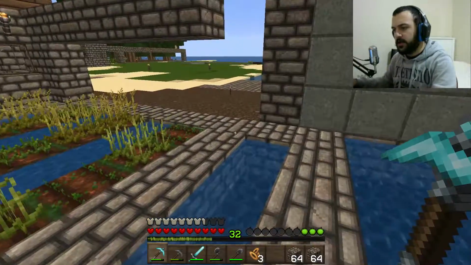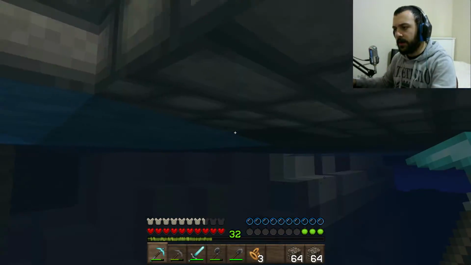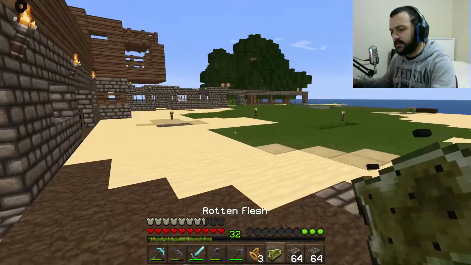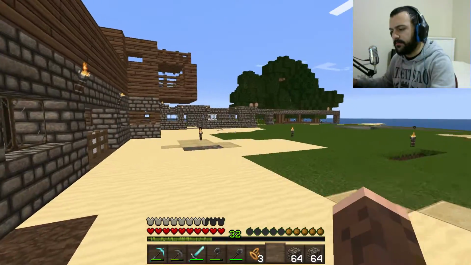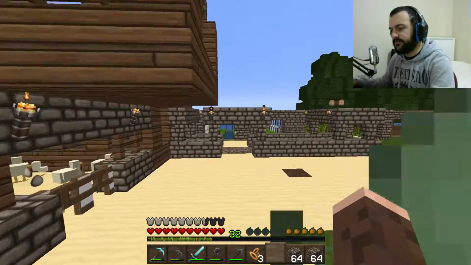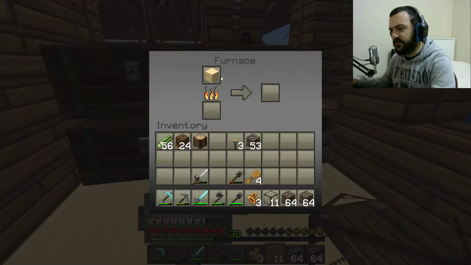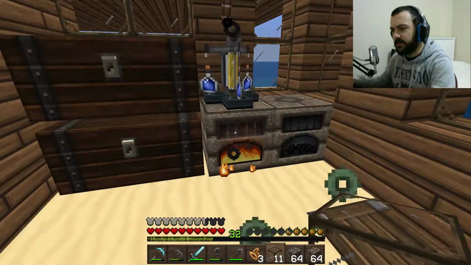Oh. Okay, let me quickly go, oh my god, I just fell inside like an idiot. Alright, let me quickly eat this really quickly. There we go. And so I can just start running pretty fast, so I can come back to my base. And also, stop making this. Actually, you can make it, whatever.